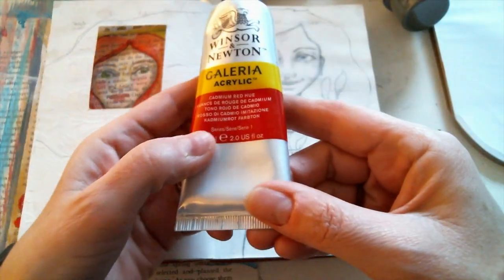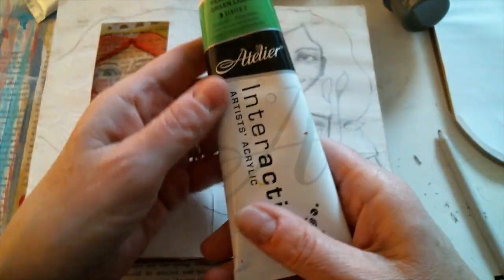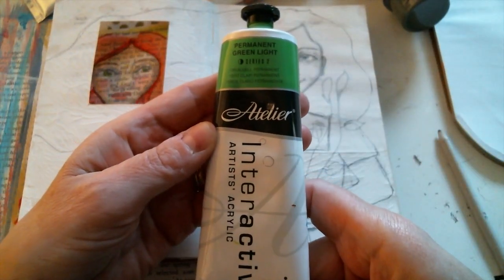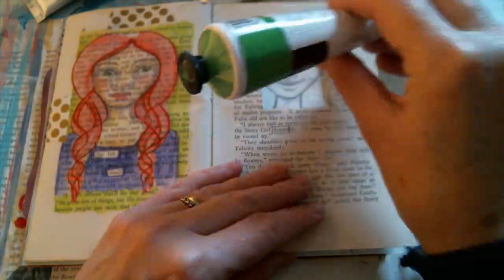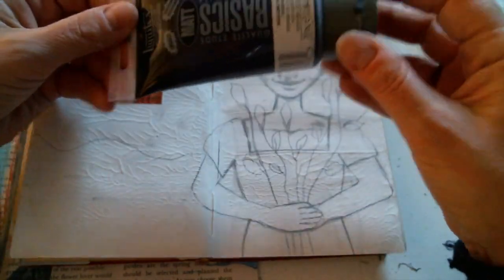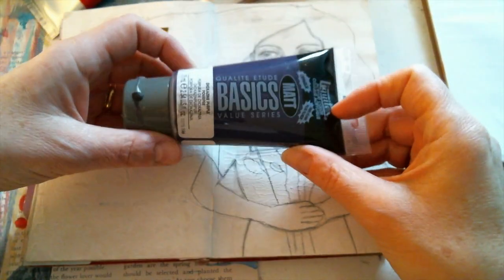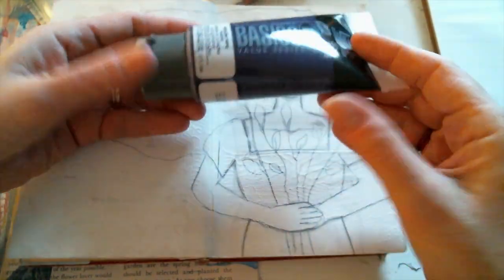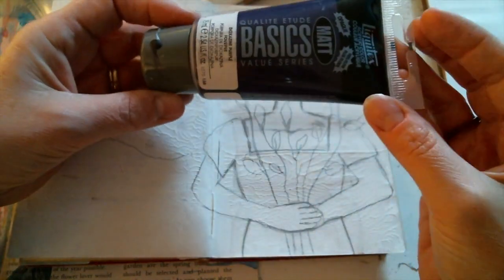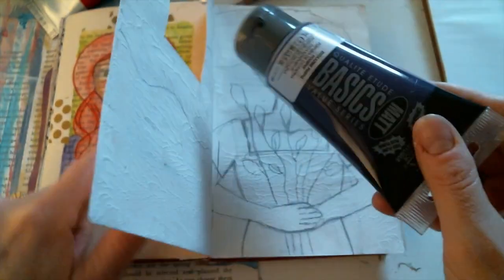So I'm going to use cadmium red hue for the red. I'm going to use this one, which is Interactive Atelier, and it's a green. It looks like it's the right kind of green, quite light. I can always add white to it. And this is the purple. It's the only purple that I've got, really. I don't like it very much as a brand. I mean, it was cheap, so what do I expect, really? It just comes out really runny, and yeah, it's not easy to use. But anyway, it's purple, which will be the purple.